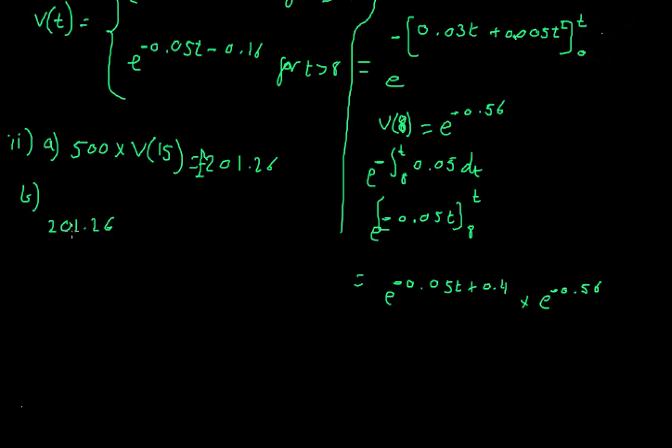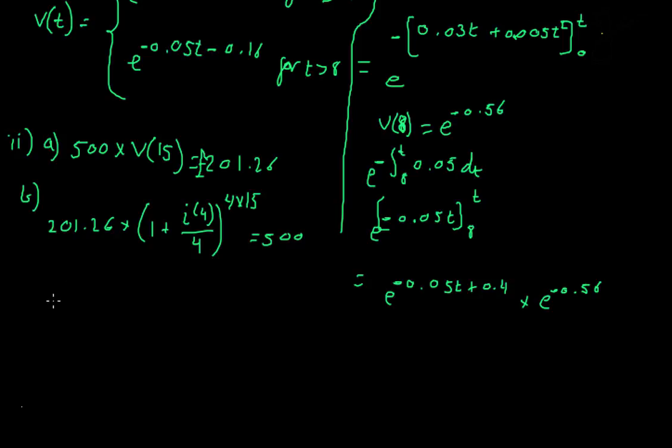If we started with £201.26, then we multiply that by 1 plus our quarterly interest rate divided by 4. This is the nominal annual rate convertible every quarter, so when we divide it by 4, it's going to be the effective quarterly rate, and then we raise it to the power of 4 periods times however many years we want, in this case 15 years, which should give us £500.